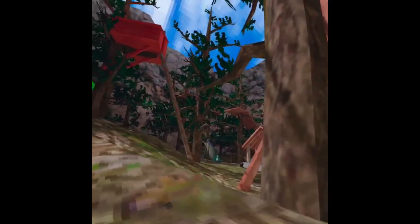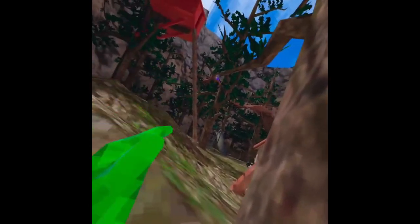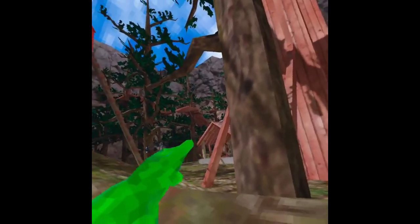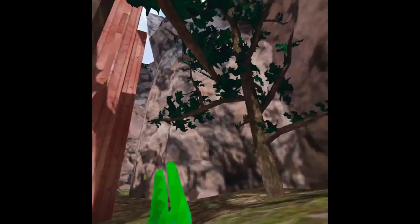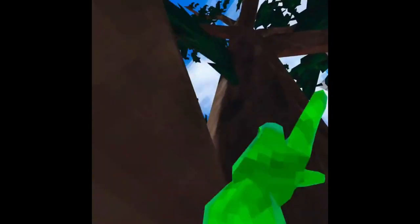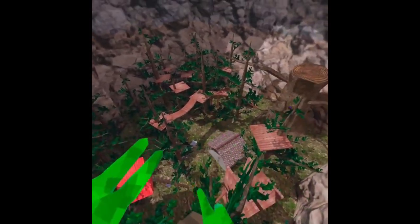You literally just do this, and then listen, monkeys, whenever you master that, you can go on any tree. I mean if it's like a tiny tree, I don't know if you could do it, but like that one, you can do it on that one over there near that wall climbing thing right there. You can do it on that small one. You could do it on, like, that one. Mostly this one or that one, because it's a really good escape route. So, have your hands like that, and then push up. And then just, you could climb up here, and bam, you were already at the top. You're literally the tallest person in this map now.